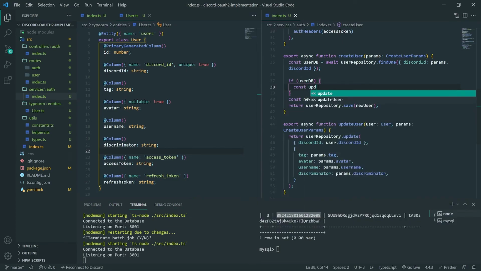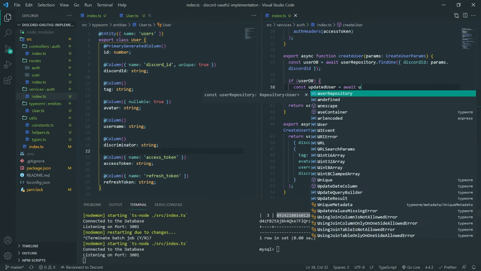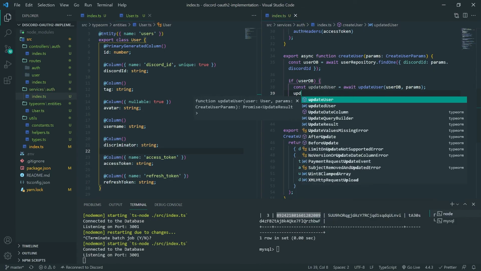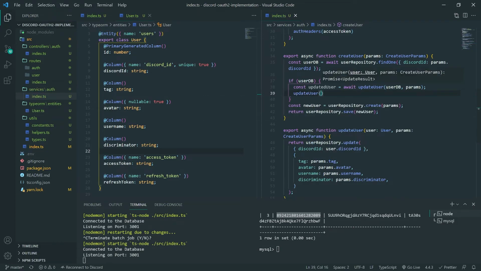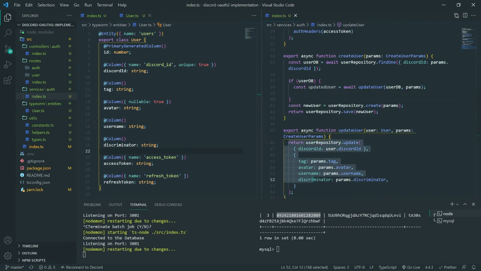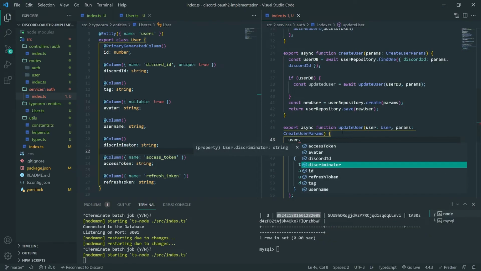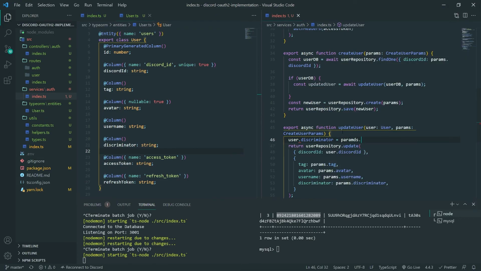So for example, if I do updatedUser equals await updateUserDb(params), and if I reference this, you're going to see that it's not even going to give me anything that I need for updatedUser. It's not going to give me the actual user. So I think we should actually manually assign everything. So user.discriminator equals params.discriminator.